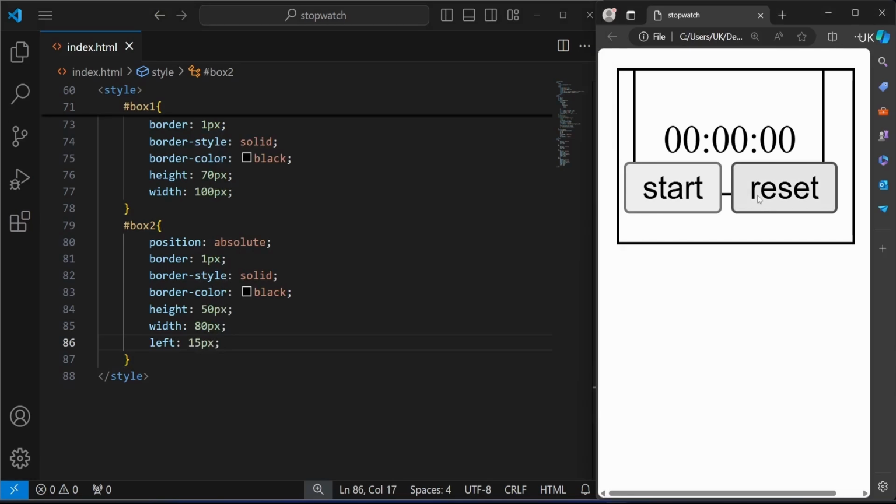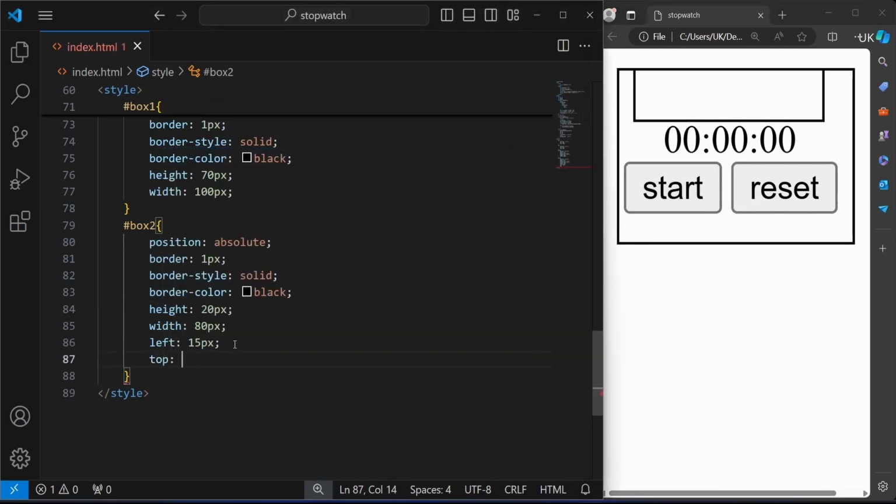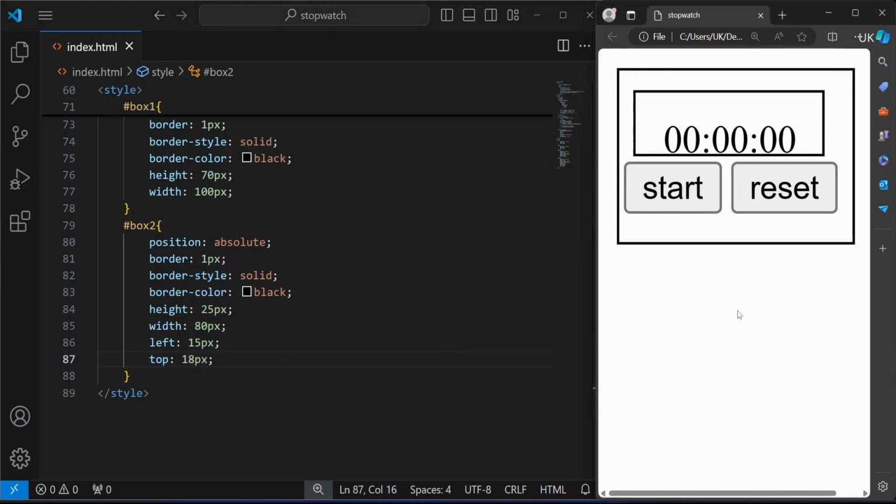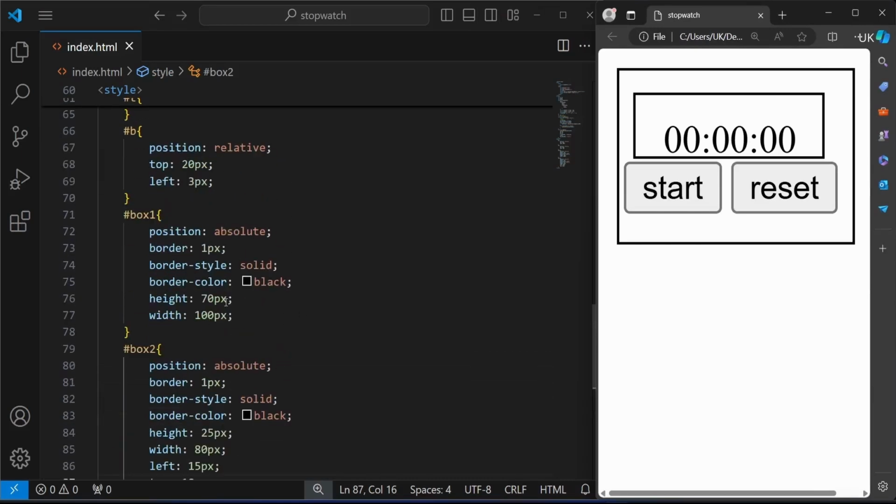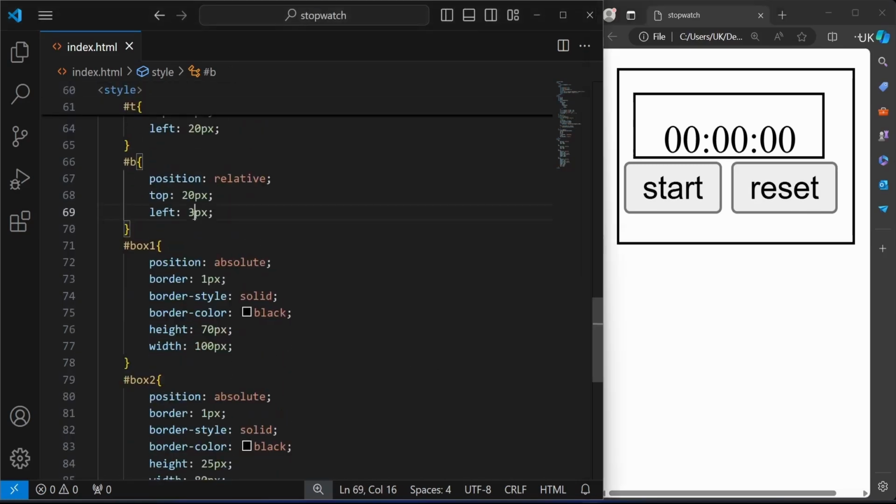So it goes okay. We should also decrement the height. I'm decrementing to 42. So we should move it down by using top 10 pixels. Now you can see it moving. 30 pixels, or you can also use 18. Now it's good. The height is reduced, also very good. I think it's okay. You can also move the box left by 5 pixels.